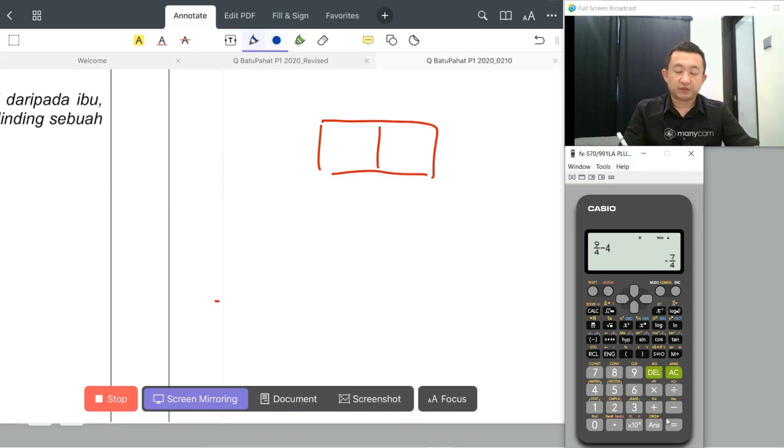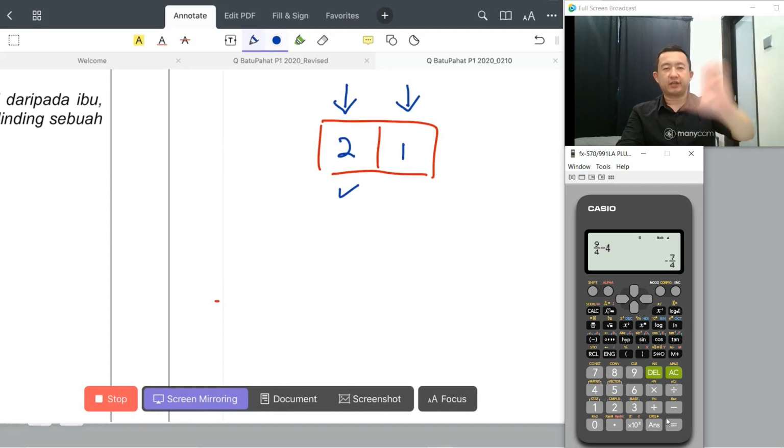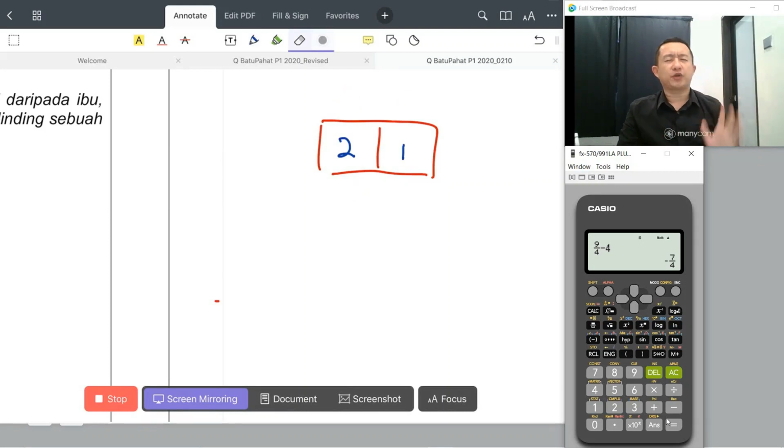So we look at the first one first. How many ways of arranging it? It could be father or mother. So 2 ways. After we arrange one person here, you want to arrange the second person. So how many ways? You have only 1 way. Because if you have the father on the first one, you have mother on the second one. If you have mother on the first one, you have father on the second one. So 2, 1, the number of ways. Okay, this is on top.